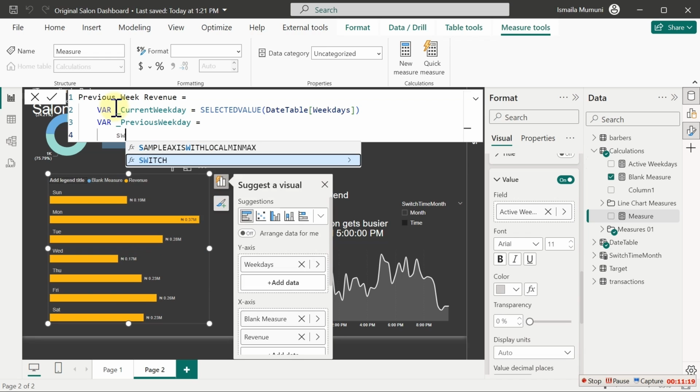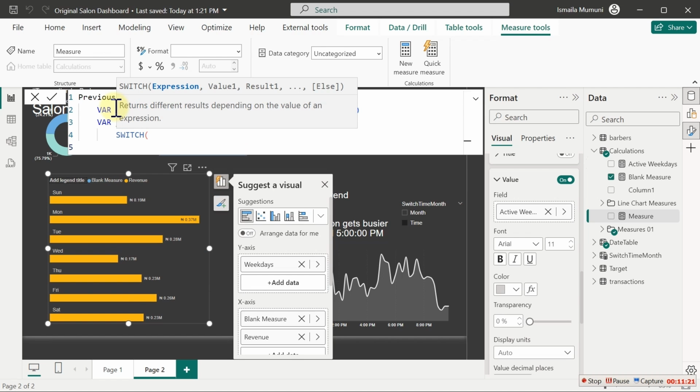So let us say switch. What the switch will be doing is switch the current, which is underscore current weekday. It will go into the current weekday and find Monday, Tuesday down to the last day of the week, which is Sunday or the beginning of the week, right? So you need to know the kind of format you have before you have this done.